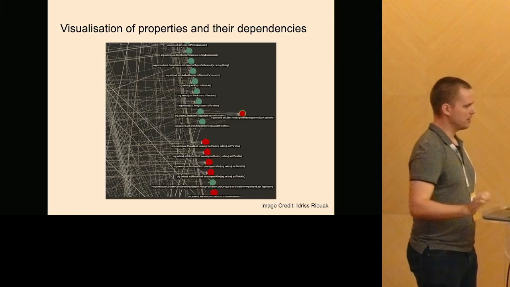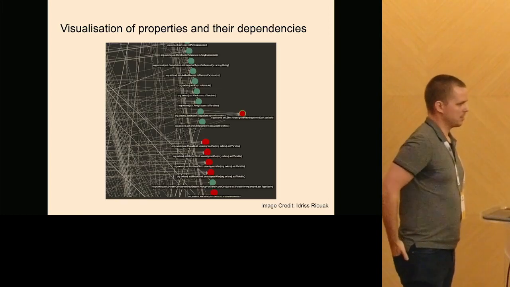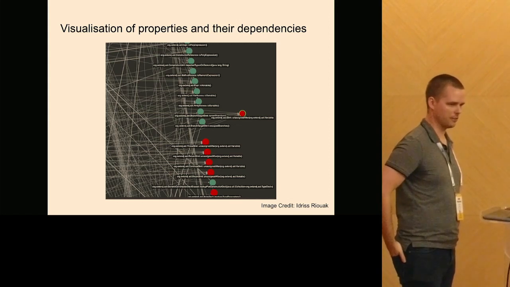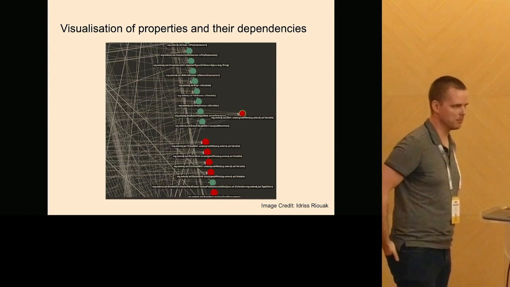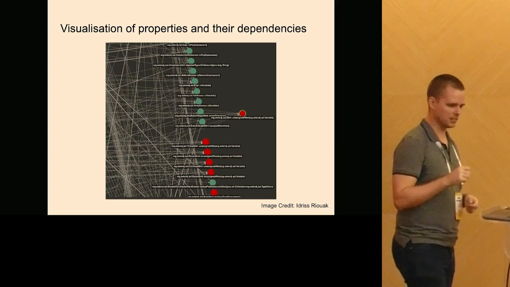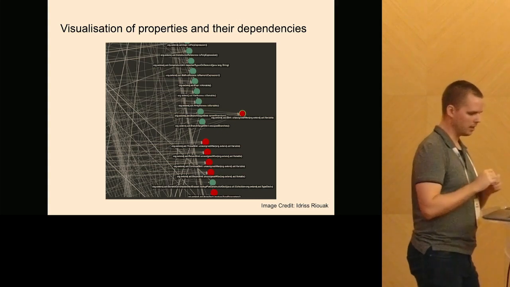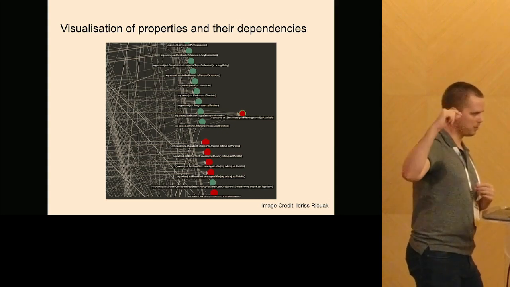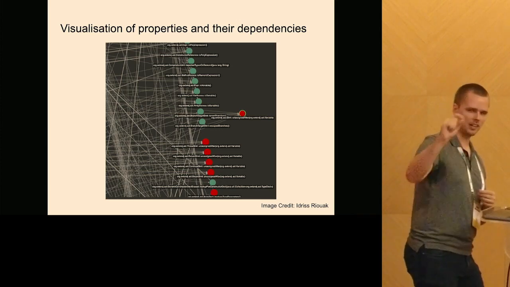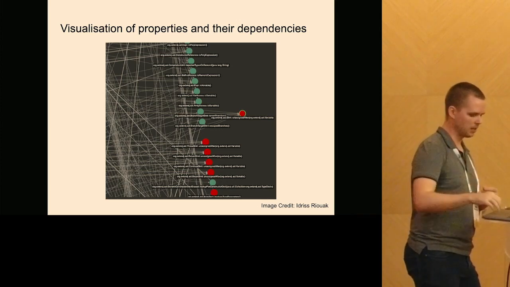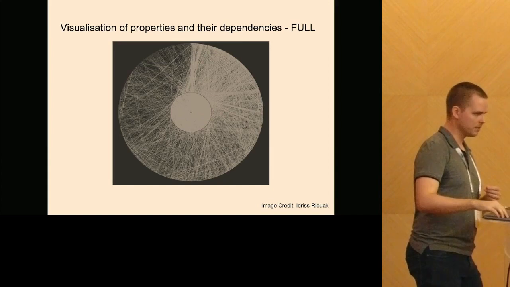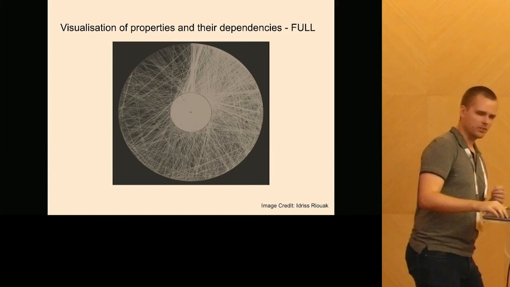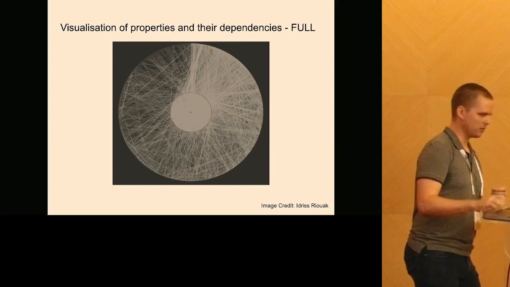A colleague of mine is trying to visualize the set of properties that exist to find out if there are cycles of dependencies between them for optimization purposes. So he gave me some screenshots from his tool. Each circle here is a property, a piece of functionality inside the compiler. The lines indicate the dependencies. If I zoom out, these are all of them. There's 2,500 properties in this compiler, give or take.